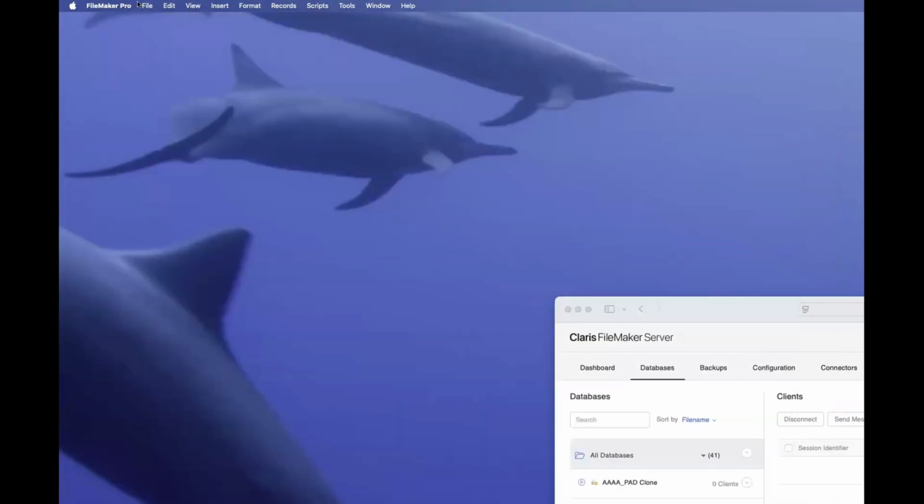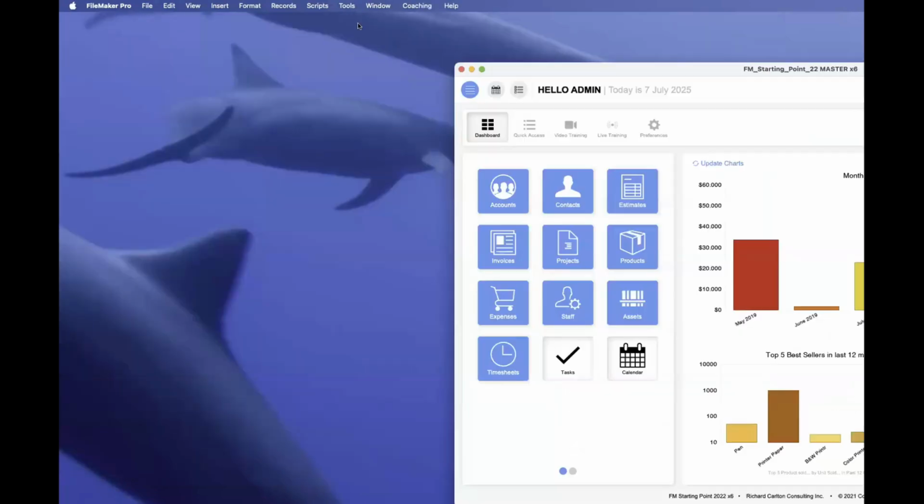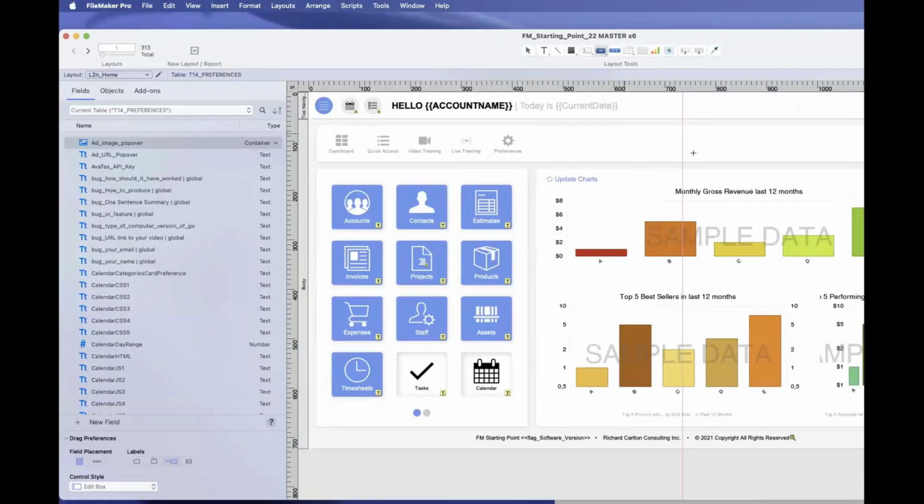I need to log in as admin and fix it. So I'm launching as admin, right? But I cannot go to the script. But what I can do is put a button here that runs the scripts.